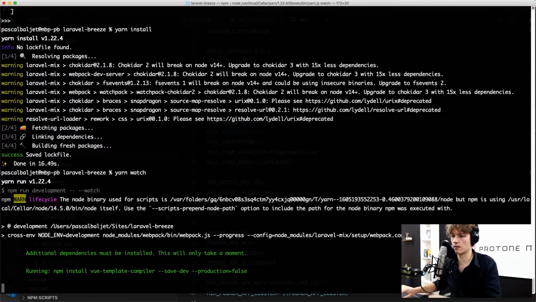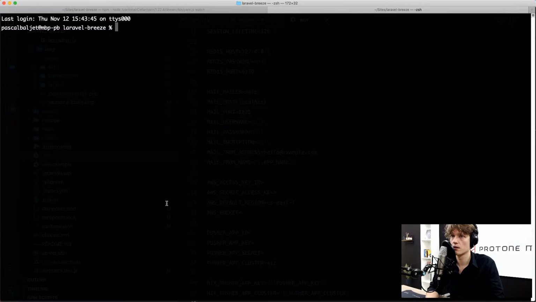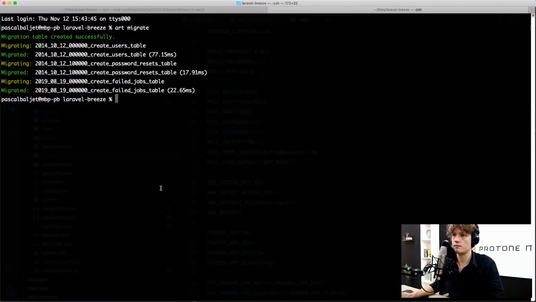It's installing some additional dependencies for the view templates and Tailwind. So in the meantime, let's migrate our database. I will open a new terminal screen. Artisan migrate. It migrated 3 tables: users, password resets, and failed jobs.